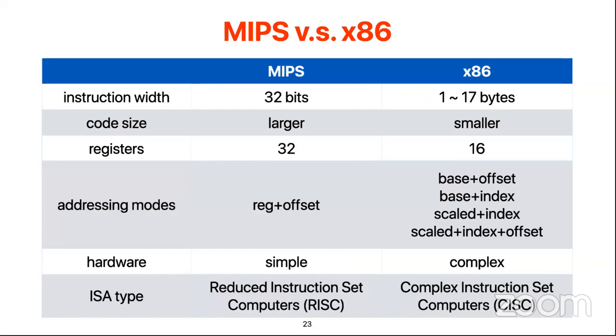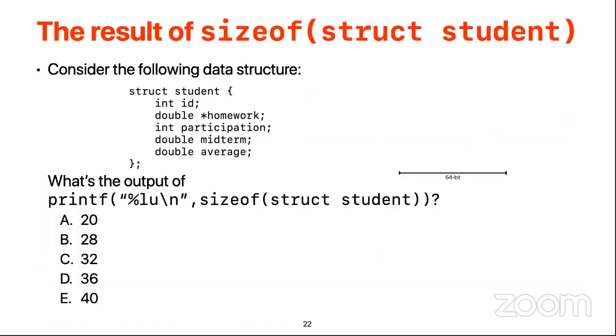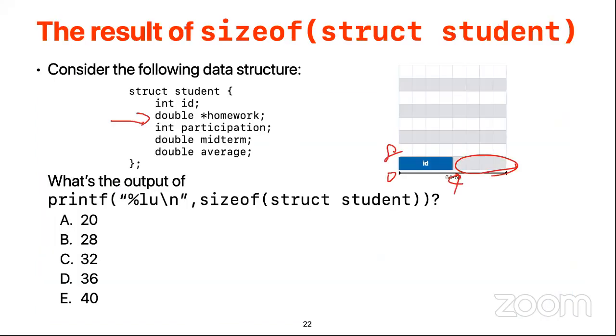Okay, Yizi, question? Yeah, could you quickly go back to this slide? I just wonder if you can put the ID and participation in a single row, because they both occupy just half of the row. Yeah, but you have to manually rearrange that. So if you swap these two lines, yes. But if you don't swap them, even with all compiler optimization turned on, no. Okay, yeah, thank you.